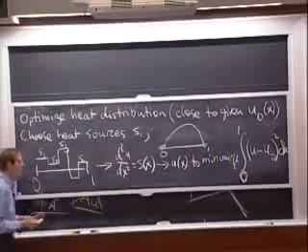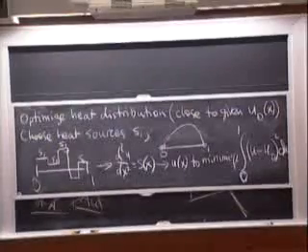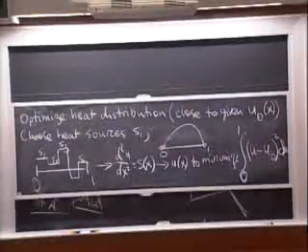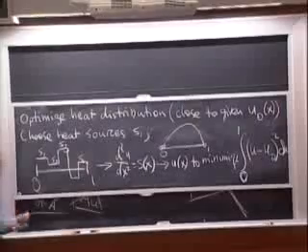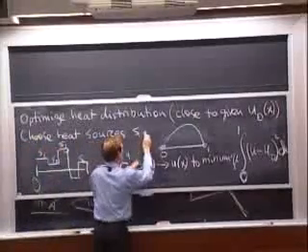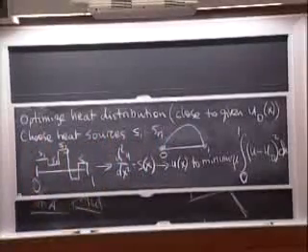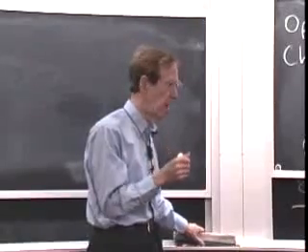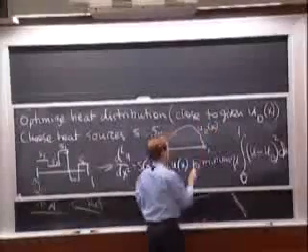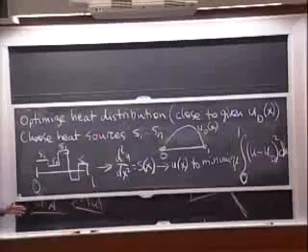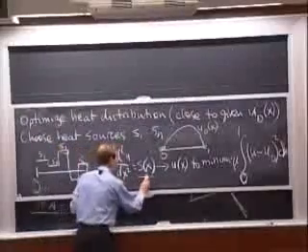Okay. And what do we have at our disposal to get the heat to be that way? Well, we've got sources of heat. But we don't have a continuous source. We only have n parameters to play with. I mean, right away you recognize an optimization problem. We're trying to get this function here, u naught of x. We're trying to match a function, but we've only got n parameters. And those will be the right-hand side.